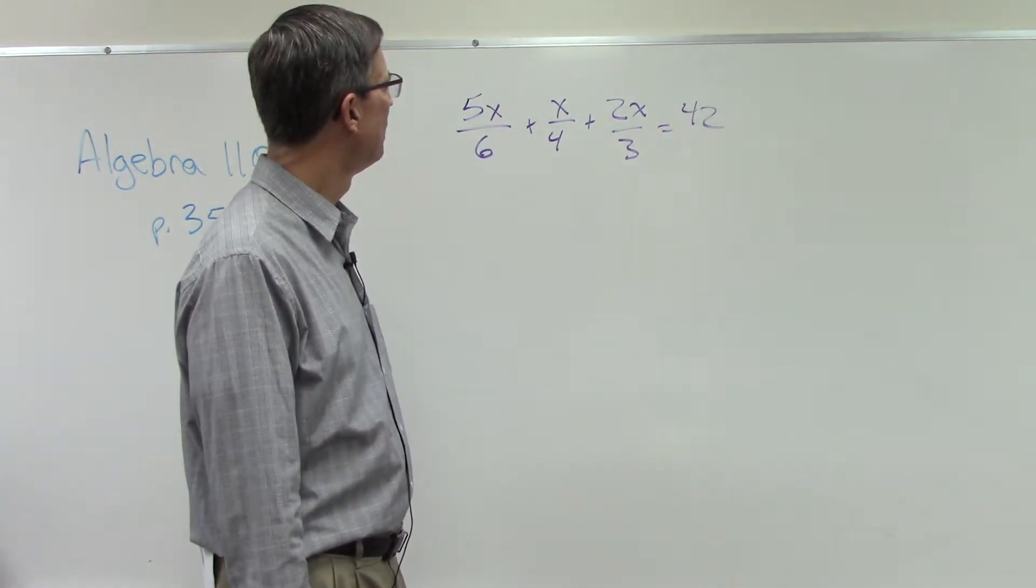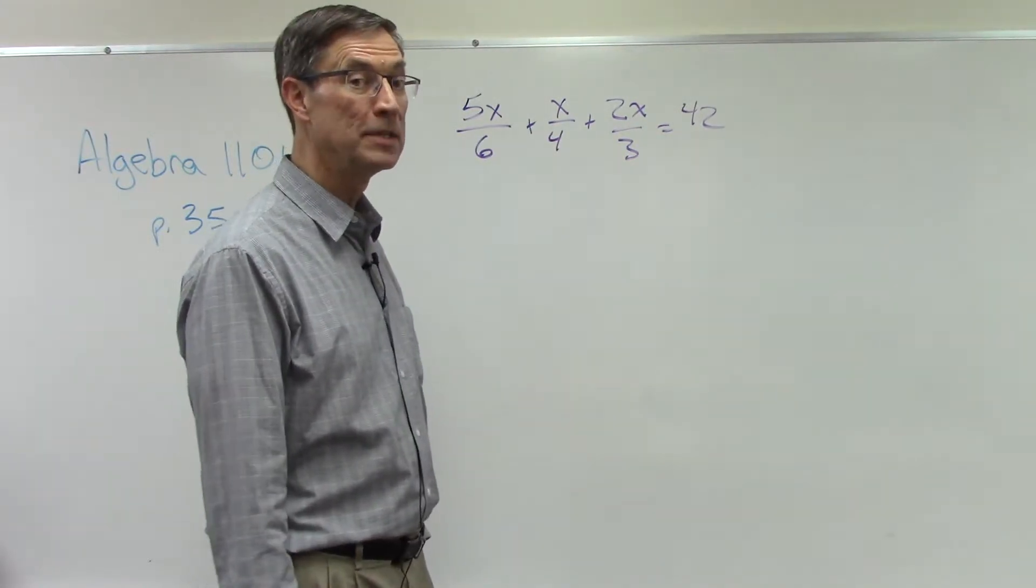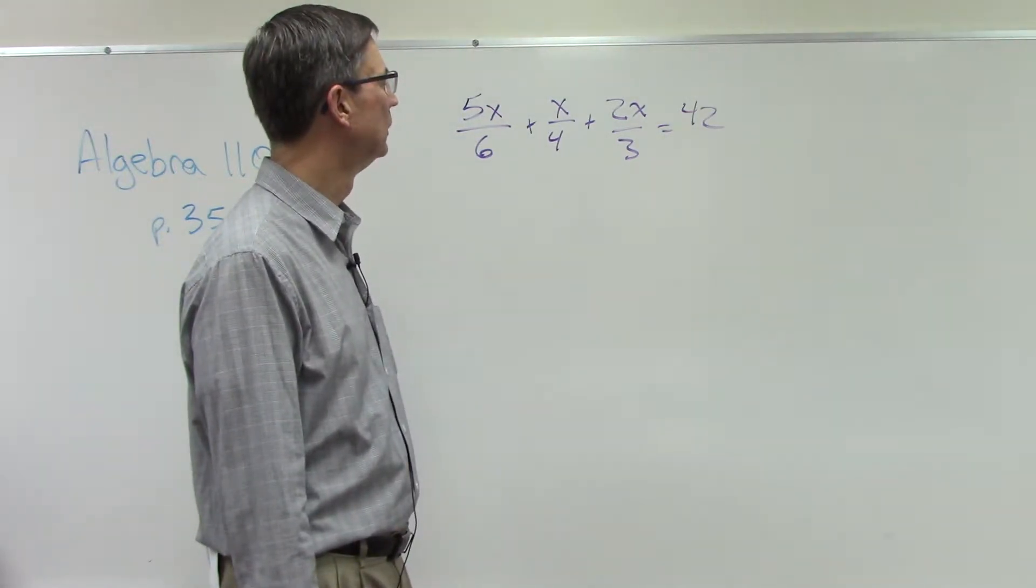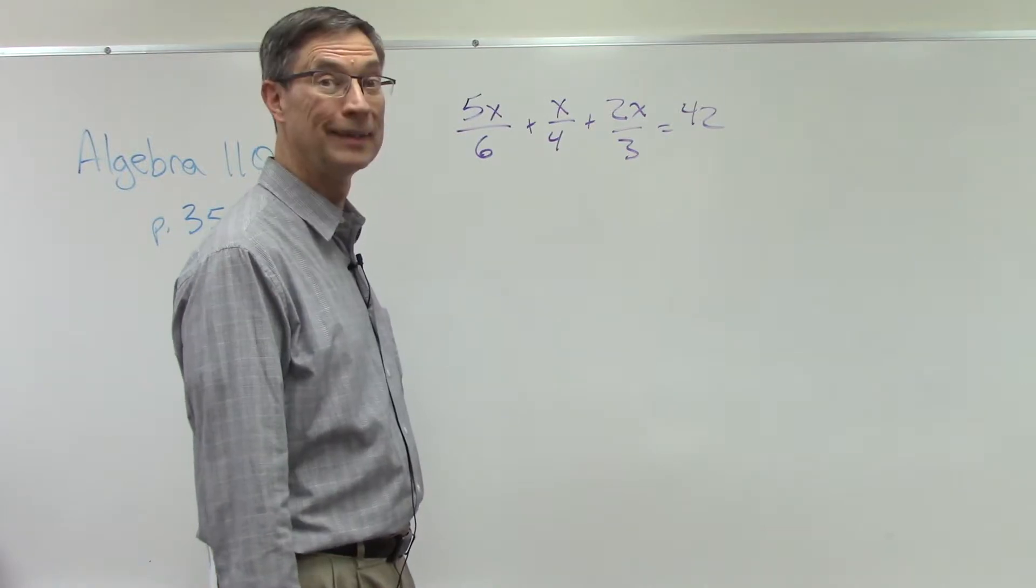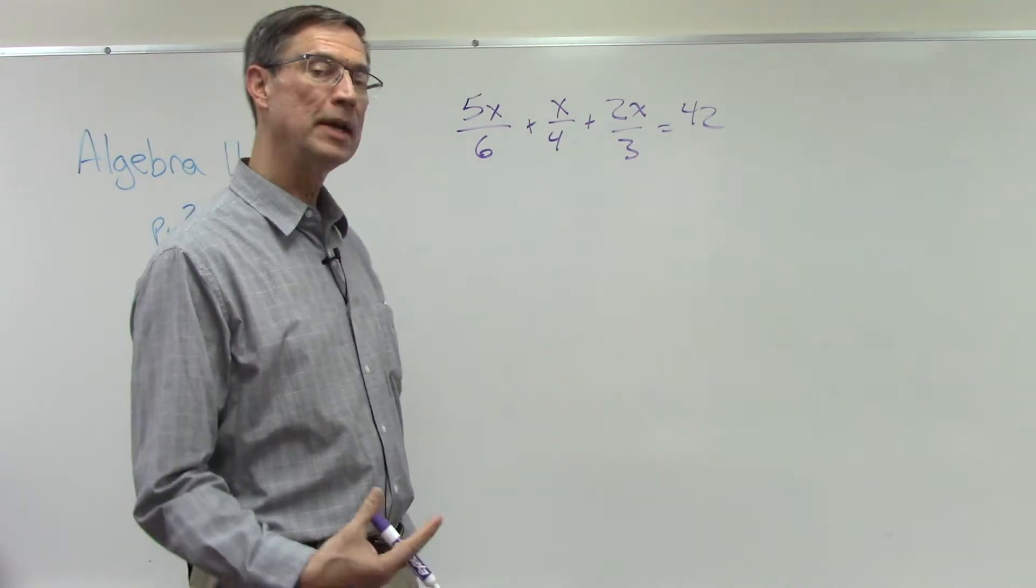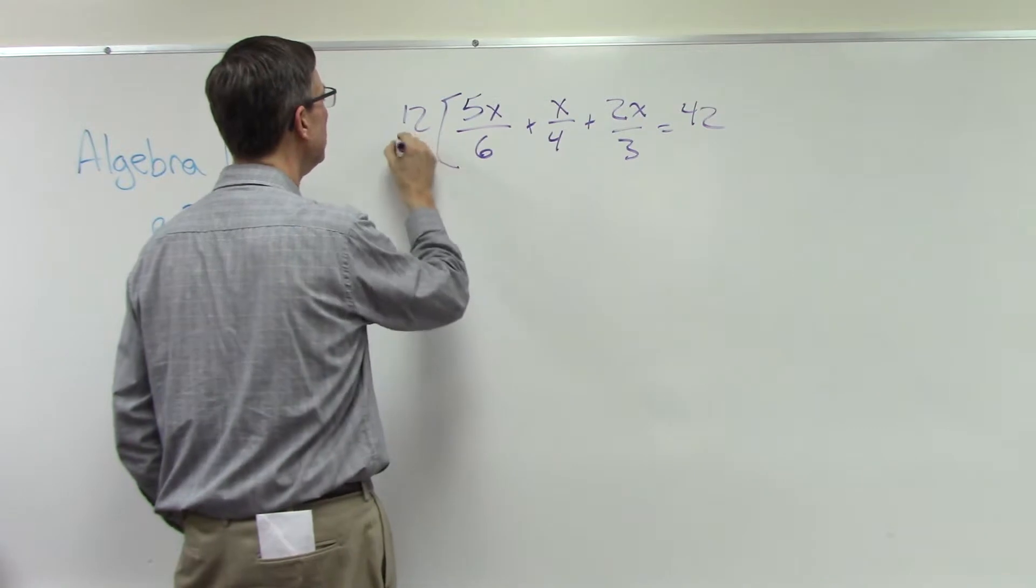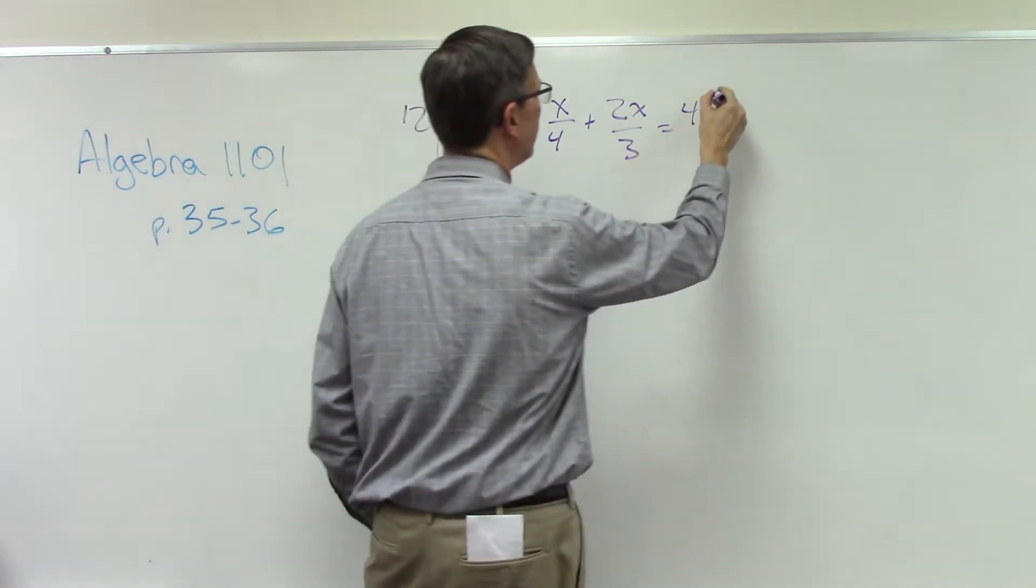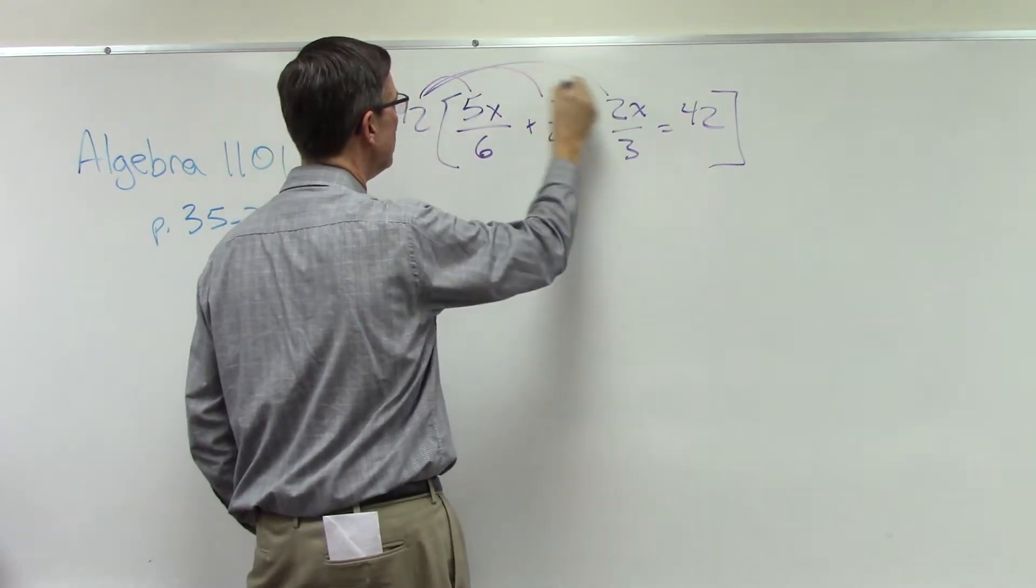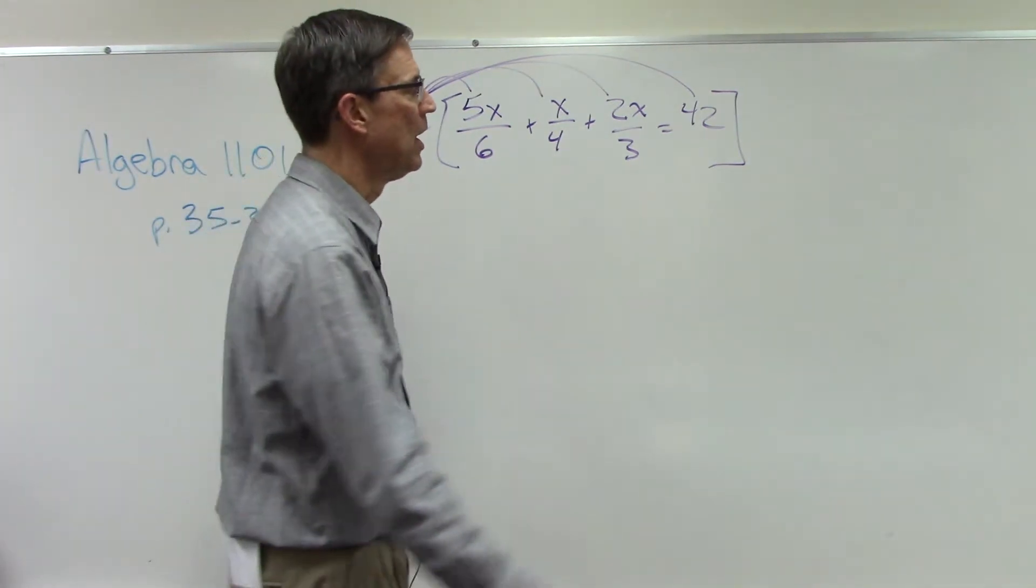Could we do 12? 12 will work for all of these. Now I'm not actually going to get a common denominator; what I'm trying to do is multiply everything through by 12. So I'm going to distribute 12 times each of these terms, and I need to remember also to do it to the last term over there. I always like when I just have a number by itself to put it over 1, that way I remember, oh yeah that's a numerator, I need to do that one.